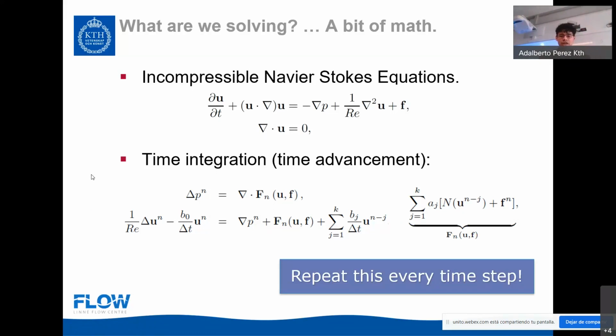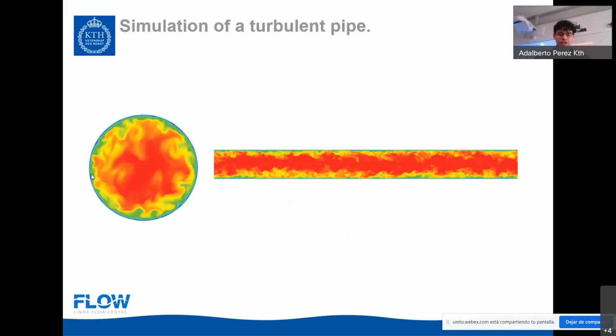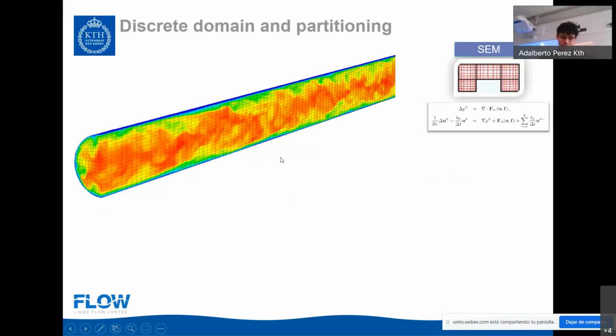Okay, so now I have talked about the time discretization. Now, if we wanted to actually do a simulation in NEK5000, like for example here of a turbulent pipe, then it's not enough to just discretize in time. We need to discretize in space. So here's where the spectral element method comes into consideration. We have our domain, and then we discretize it into a series of elements. These are the squares that you see here in the domain. Now remember, since we have a spectral element method, each of these elements has a bunch of points inside that come from the spectral discretization that is done locally. So then we discretize the domain.